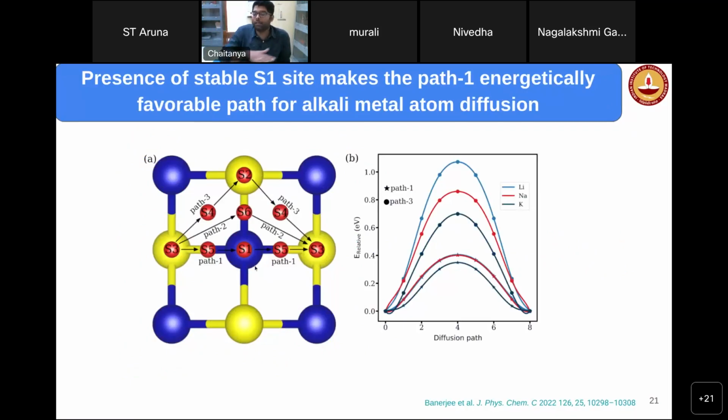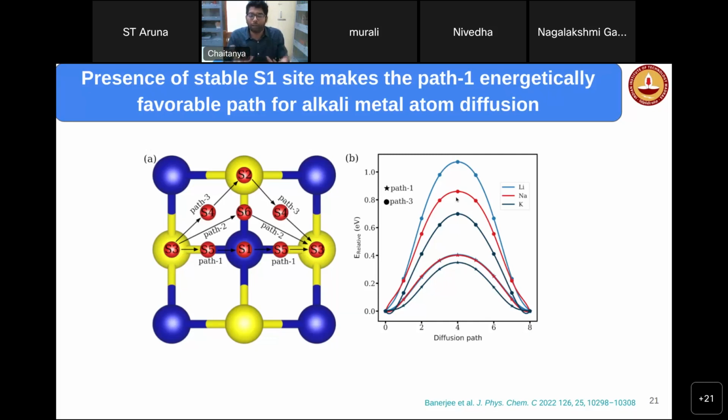For this, again, on the material there could be several paths in which a metal atom can move from one side to the other. So accordingly, we have considered three different kinds of paths here. Among these three paths, path 2 was again not stable. Whenever we tried to optimize the system along path 2, it fell back to path 1. So essentially, we got path 1 and path 3, and what we found was that path 1, which is given by the stars here, is always the low energy path. That means the metal atom should prefer to go along this direction when compared to path 3.